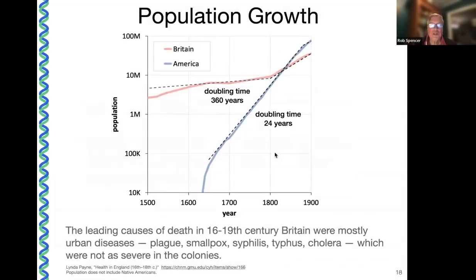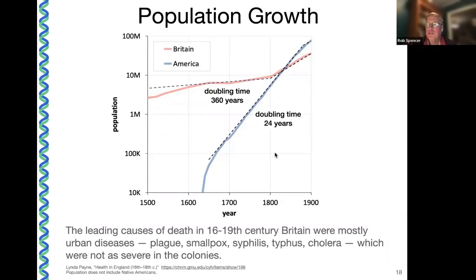It's pretty easy. And I've shown on the left, in a log scale, the population of the American colonies, later the United States, of course, 1783, and Britain. And what we see is, and this is only non-Native Americans, because sadly, we don't have data for them, but of the immigrants, from 1650 to about 1850, the United States had the most amazing population growth rate ever seen in anything I've ever done in looking through population demographics, doubling time of only 24 years.